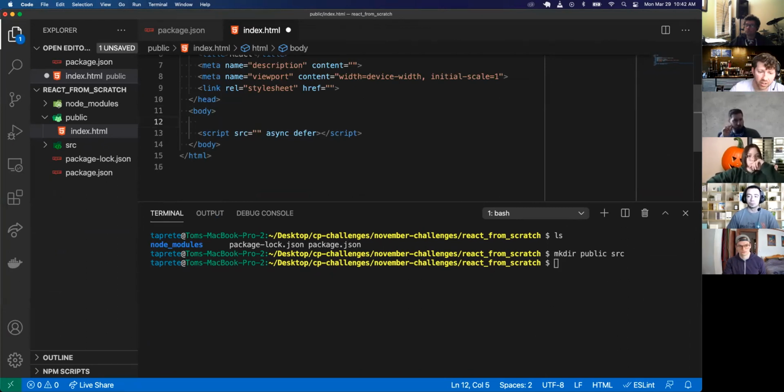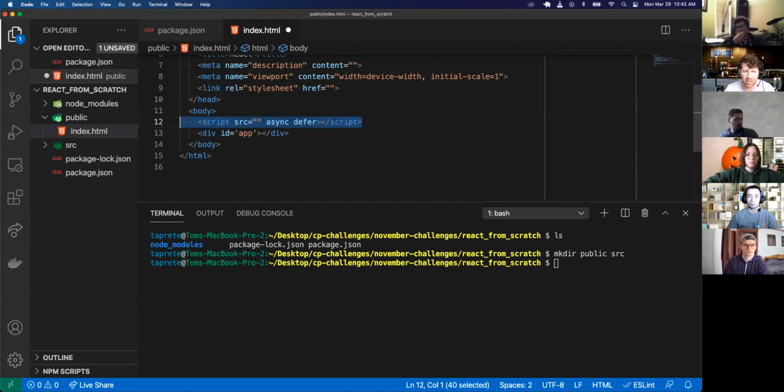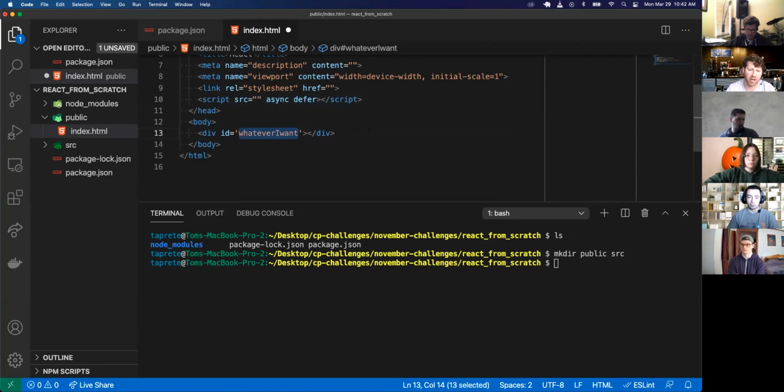And so in our index.html file, inside the body tag, I'm just going to create an empty div with an ID of, I don't know, what do you want to call it, app. I'm just going to move that script up into the head. So inside the body, I literally have a single empty div with an ID of app. I can call it whatever I want, but I'm just going to call it app because this is the entry point into our application.